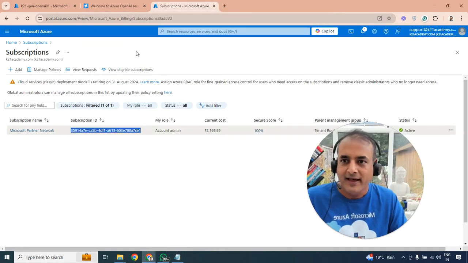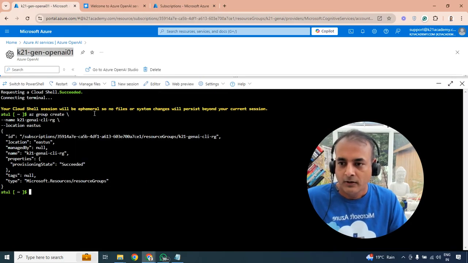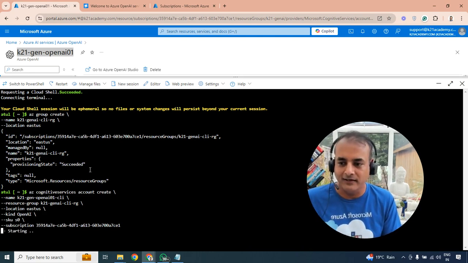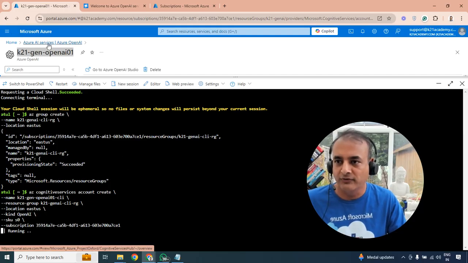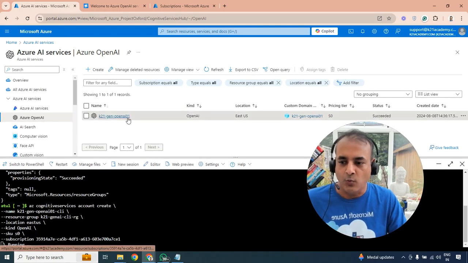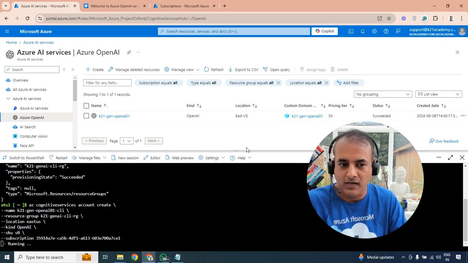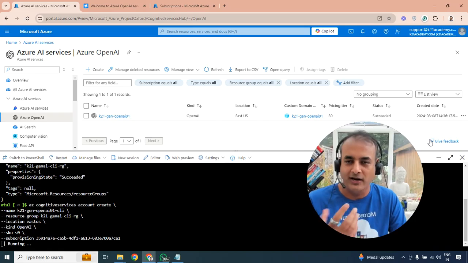So I'm going to take this, and again I go to this command prompt and I'm ready to fire this command from here. Right-click and paste and hit enter. Now it's going to go behind the scenes and create this deployment or service. So it's saying running. We'll give it a few minutes. I'm going to go to this resource group or this service here, and right now it's only one. We should expect one more, which is the command line one. We'll refresh it here and it'll take a few minutes. Once it's created, then we'll come here. So I'm going to pause this video for a few minutes, and as soon as it's done, probably it'll take no more than 2-3 minutes, and we are good here.